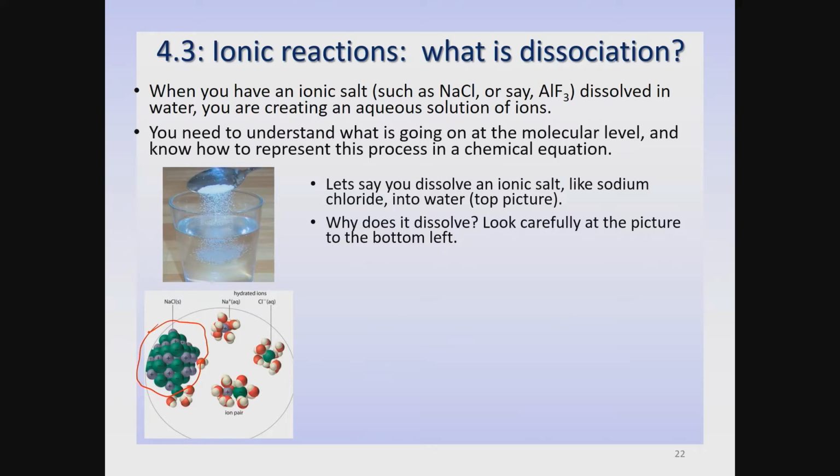And then when the ion is pulled off, this is what happens. You can see the chloride ion, the negative ion, is pulled off, and now it's surrounded by several water molecules. Again, because the hydrogens have a slight deficiency of charge, they're slightly positive, the hydrogen ends are pointing toward the negatively charged chloride ion, while the oxygens of the waters are pointing away.